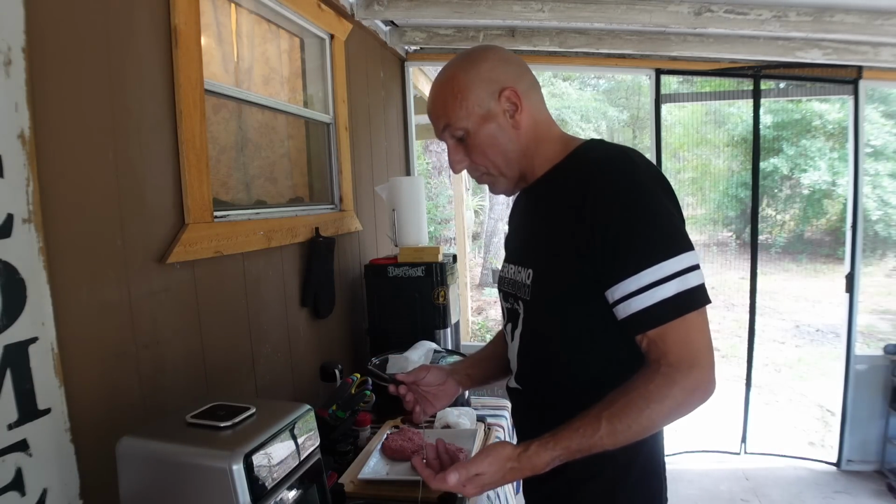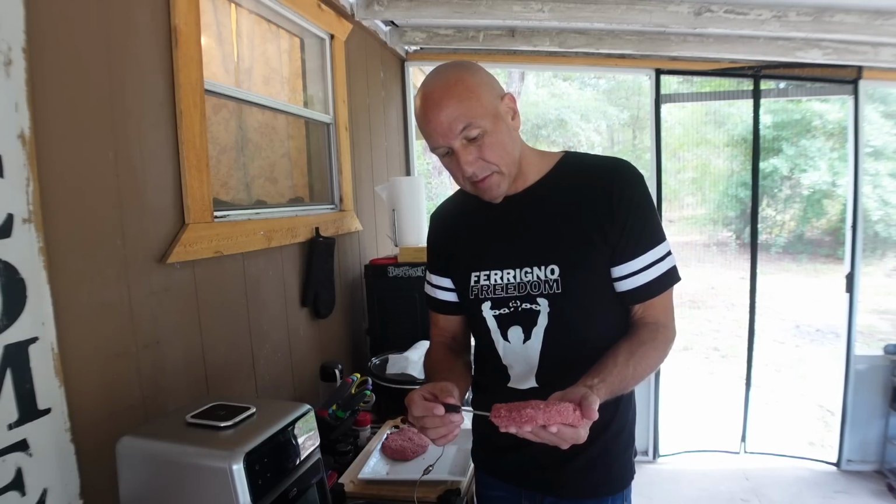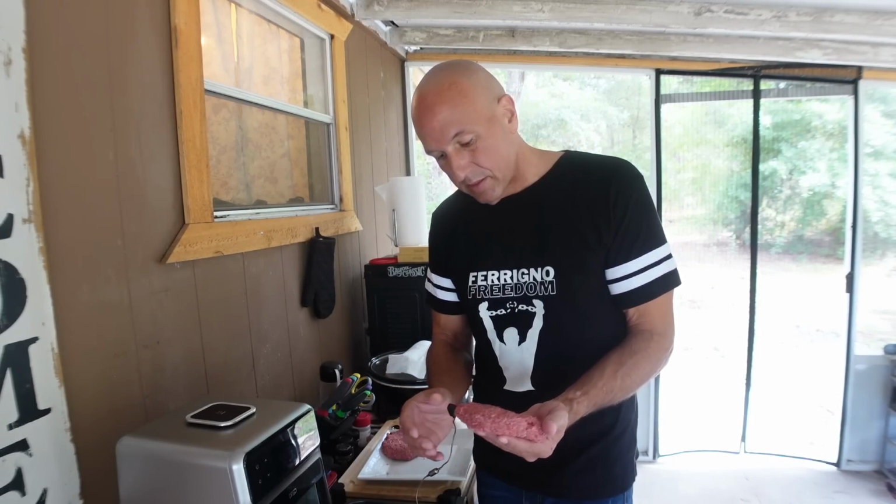So since we can only put the probe in one of the 2 burgers, I'm going to take the larger of the 2, and I'm going to stick the probe in. There we go.